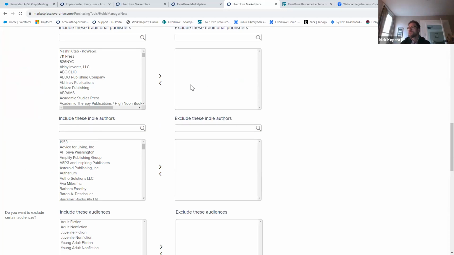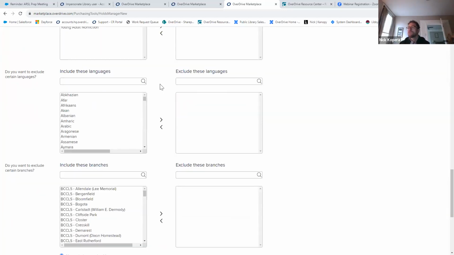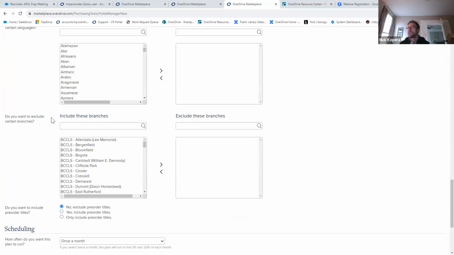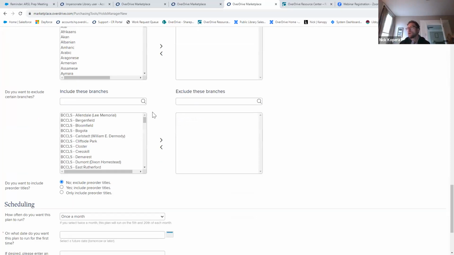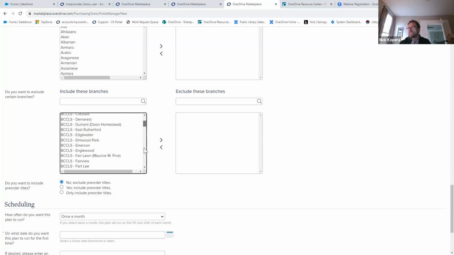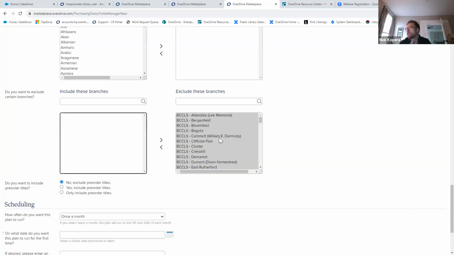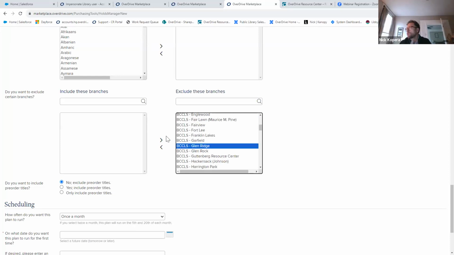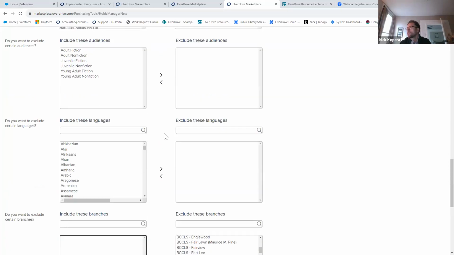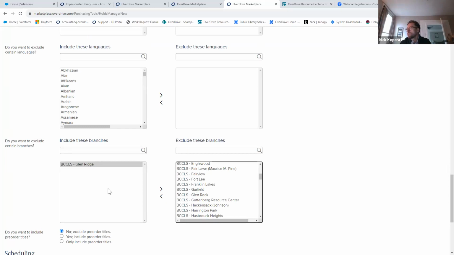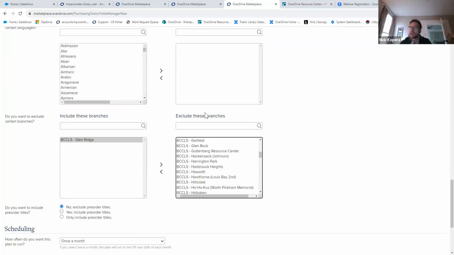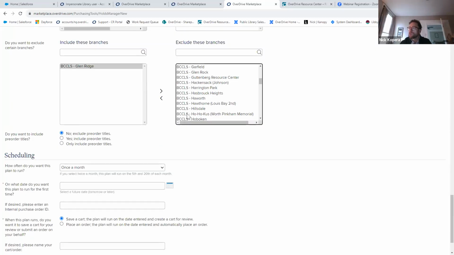There are also publishers, audience levels, languages, and then the branches down here are going to indicate where the hold originated from. So if I was doing this for Tina's library, for instance, I would first exclude all the branches, and then I would only include my branch. That way it's only going to look at my patron's holds.